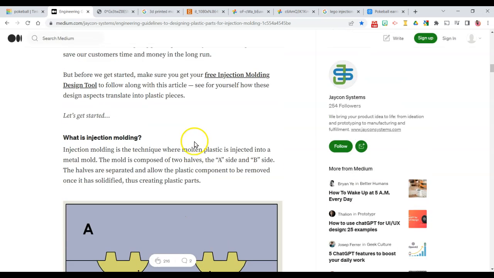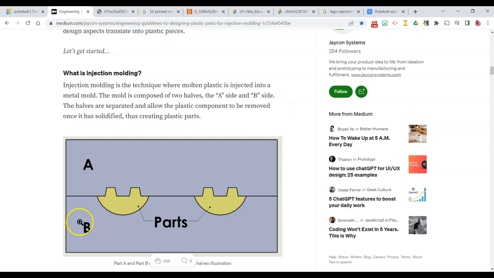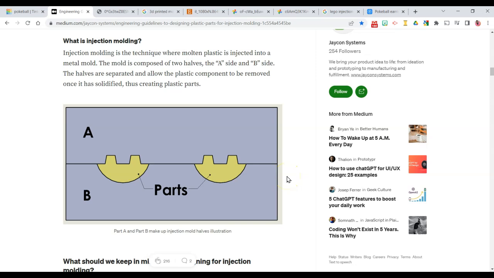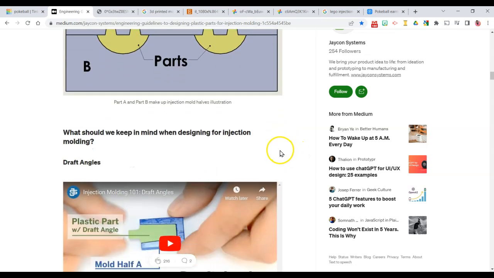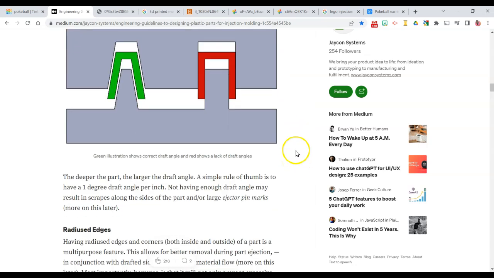And another big takeaway is that injection molding is a technique where molten plastic, or anything that can be a liquid then turn into a solid like chocolate, is injected into a metal mold or silicone molds or a variety of other materials. There's always an A side and a B side. We are going to create molds in Tinkercad, and we're going to create an A side, and we may or may not be using chocolate depending on how good the molds turn out. But we'll definitely be experimenting with clay that hardens as it sits out.